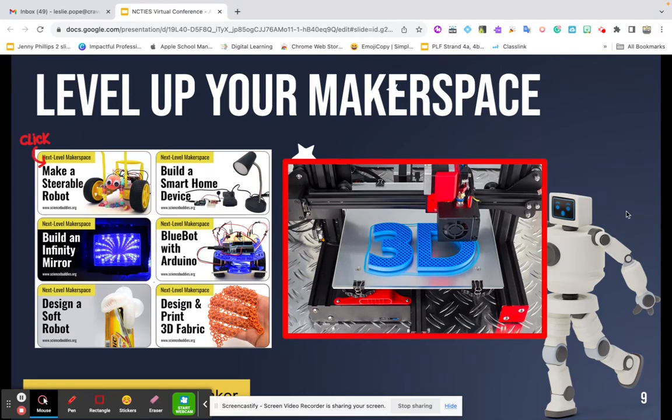With different grade levels, I tried to particularly focus here on middle and high school because a lot of times the mindset is we don't have a space for this unless we have a dedicated class for it. And that's not true. A makerspace really doesn't have to be a space. I travel, I go from place to place to place. So my makerspace is wherever I choose to set it up. But another great place to start a makerspace would obviously be your library.